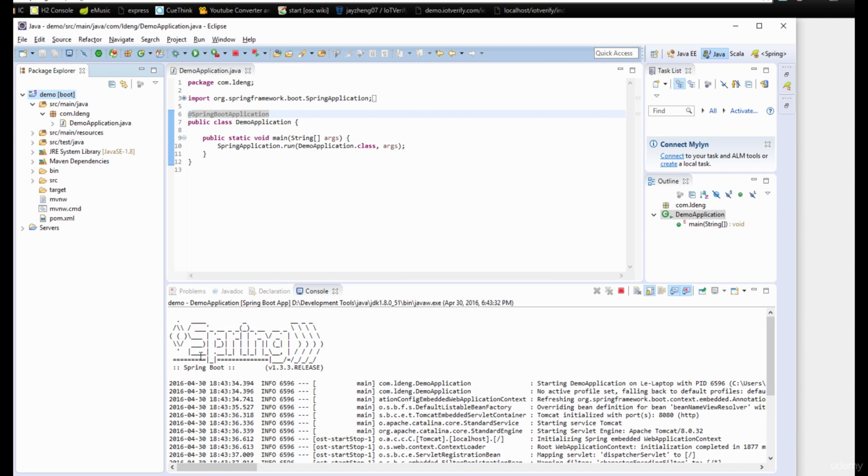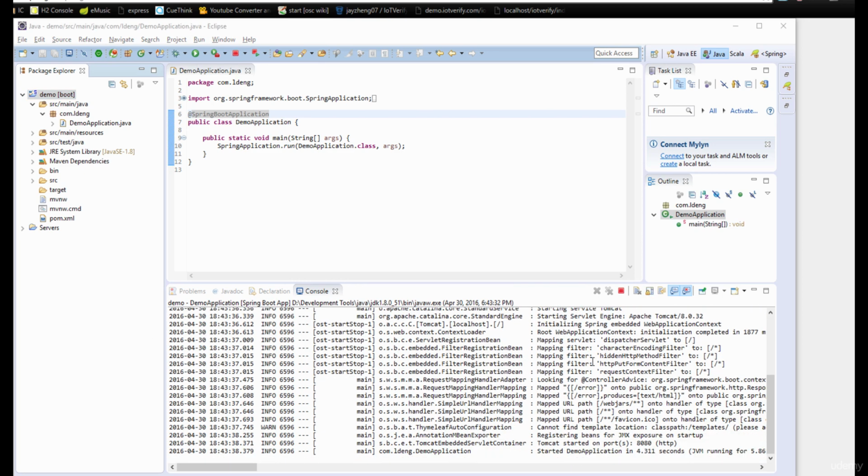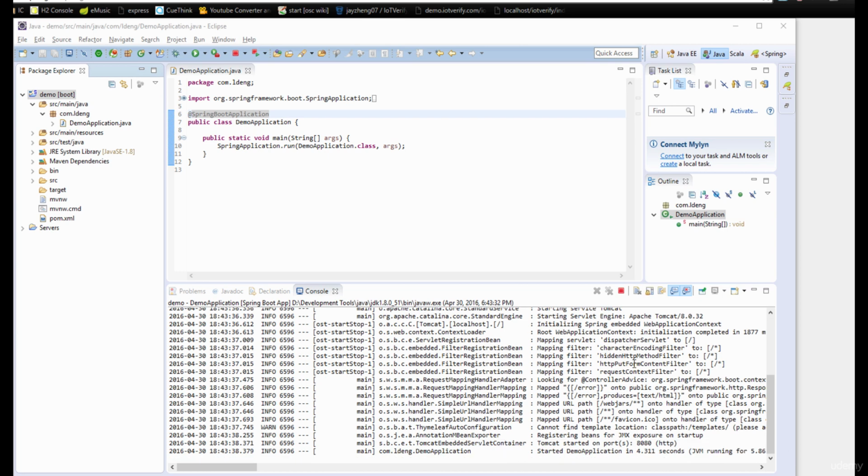So you will see a Spring Boot trademark here, and then there will be several configurations taken care of by Spring automatically, such as Tomcat and servlet engine, dispatcher servlet, and mapping filter. Okay, and here we can see Tomcat already started on port 8080.